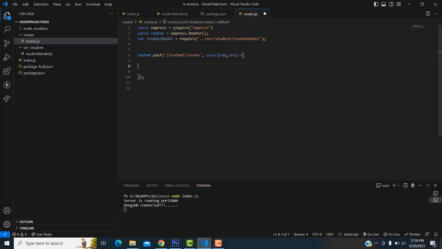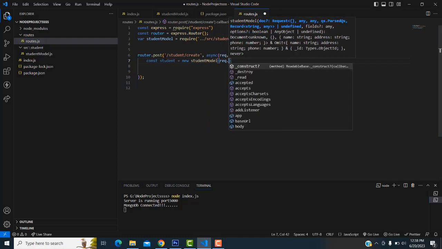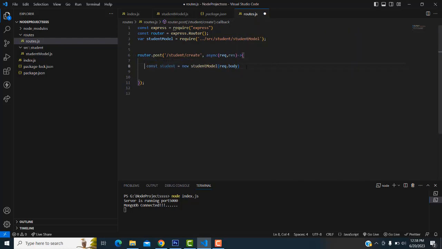Now here, for the post request, when the request is coming to slash student create, what I'm going to do is create a variable, const student equal new student model, and you write request.body. When we are using Postman, we have to create the body. We will check this when you test with Postman, and I'll explain how easy it is. It is very easy if you are making a CRUD application using Nodejs. Here you have a try catch block. Mention error.